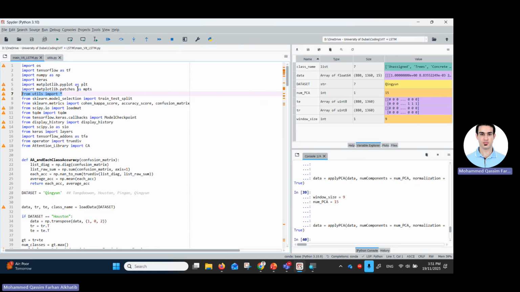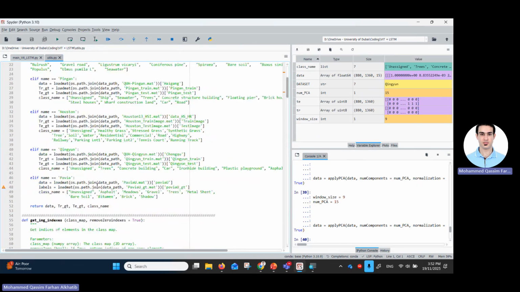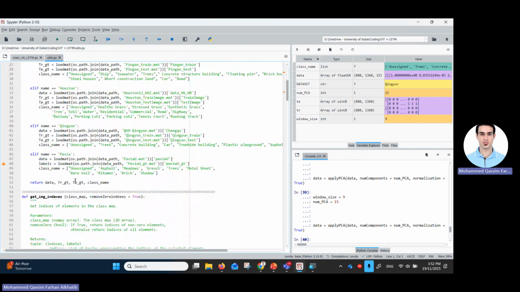So from utils import star, star means import all of them. If I want 1 or 2 functions, I remove the star and I put the names one by one. Now the difference when you have multiple returns, that's it, simple. Instead of returning only a single thing, return data, trgt, tegt, class name, separated by commas. So that's an example of a function.